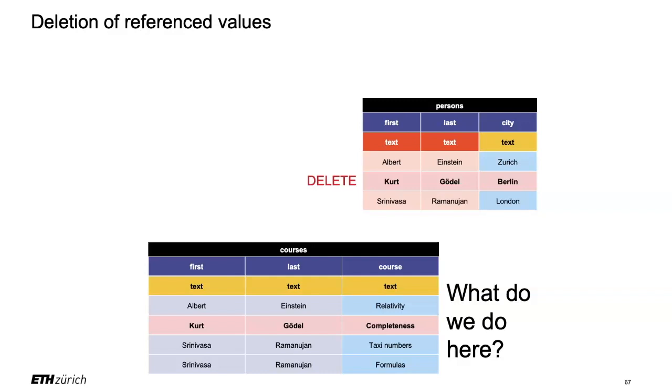How does SQL know that this courses table is referencing then persons? Because we see it right here that there's Kurt Gödel here, which is declared as a foreign key, and there's also Kurt Gödel there. This is how it knows. But of course, we need to write some code to do that one. PostgreSQL does it for you. But yes, the engineers that wrote PostgreSQL, they wrote some code to do this.